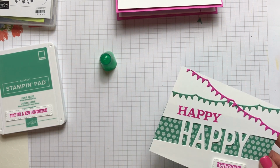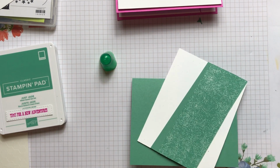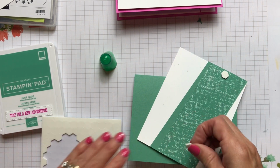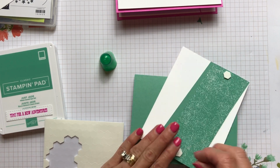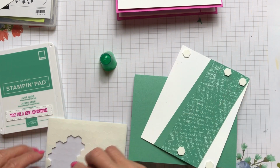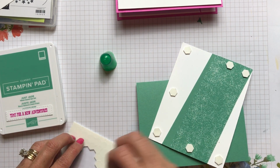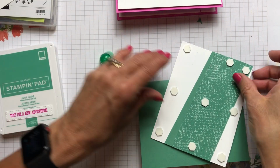So I wanted to pop this up off of the card. So what I did is I made sure that I put dimensionals on this part that's a little thinner, and that's where just the designer series paper is. So make sure you put a dimensional there, and then I'm just going to pop one in each corner. Yeah, this is a card that took a few dimensionals there.